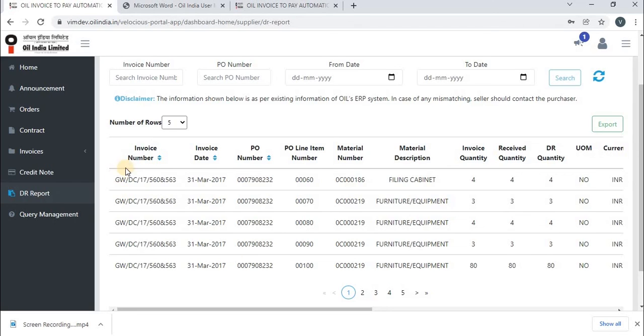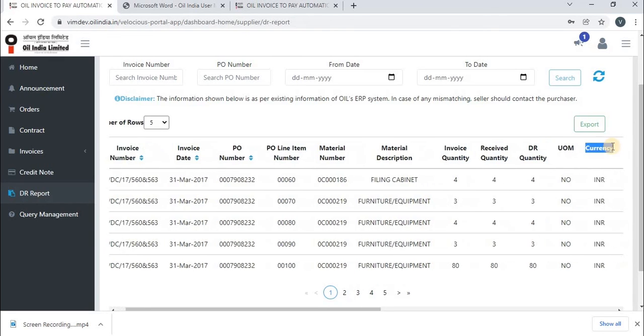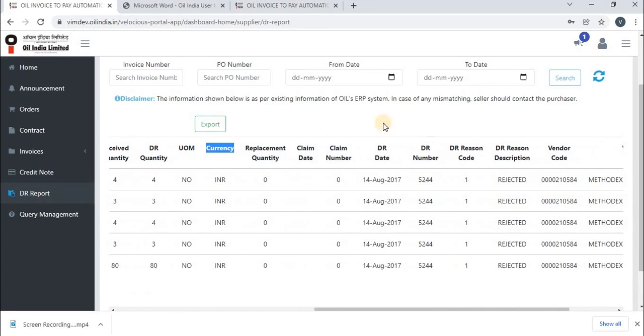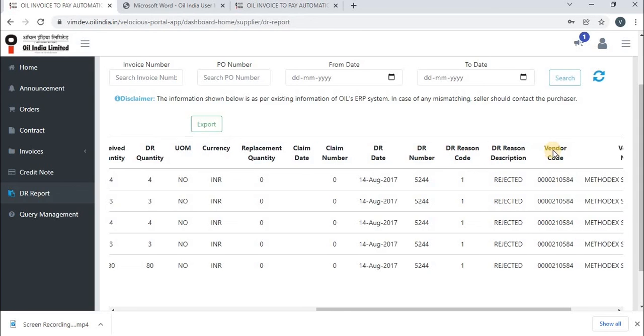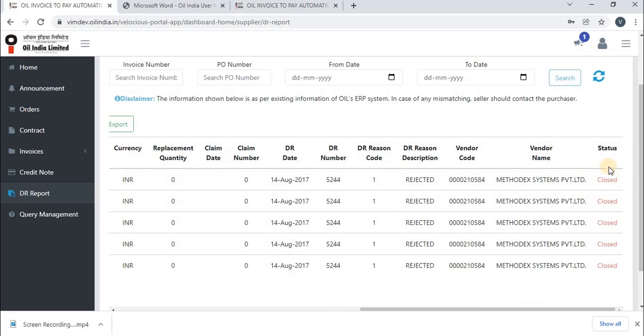If you can see, it will show invoice number, invoice date, PO number, PO line item number, material description, invoice quantity, received quantity, DR quantity, UM, currency, replacement quantity, claim date, claim number, DR date, DR number, DR reason code, DR reason description, vendor code, vendor name, and the status.